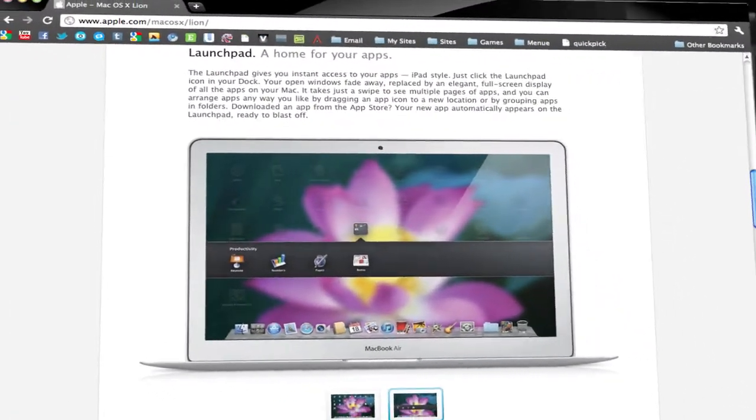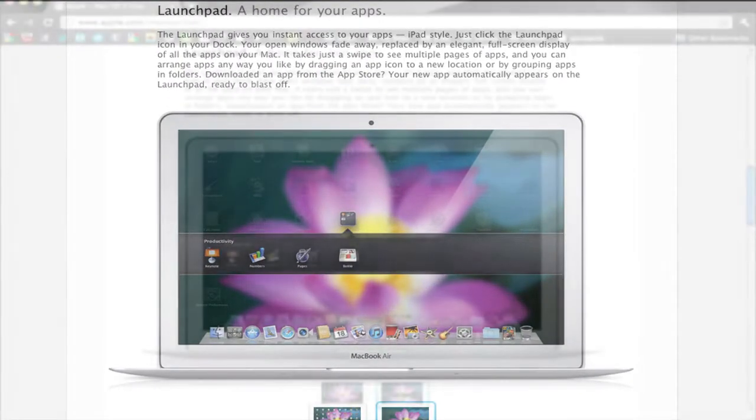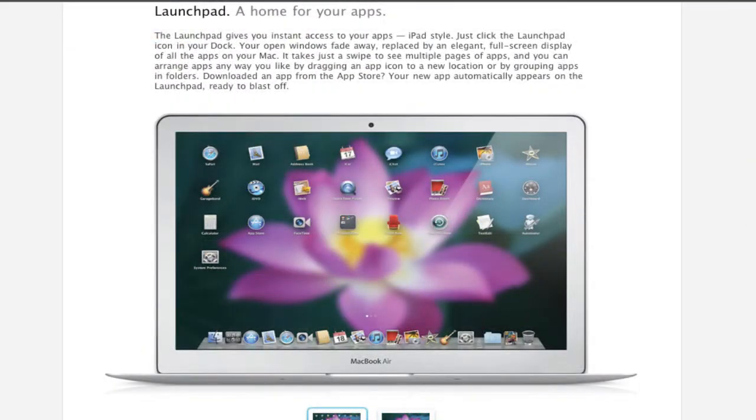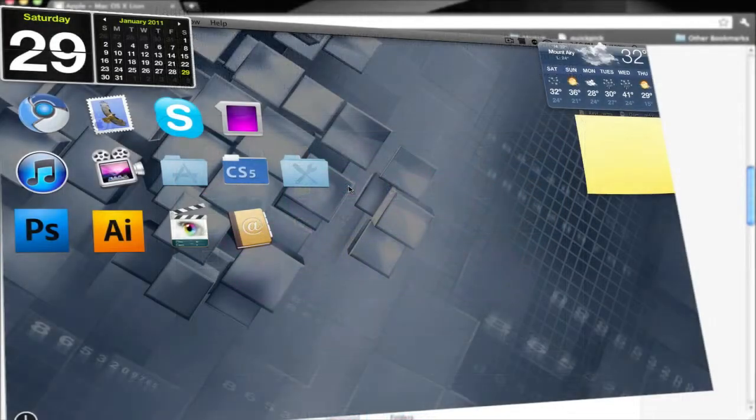It's a feature which basically brings up a little application launcher where you press a button or do a multi-touch gesture, and it will allow you to have sort of an iPad view of all of your applications and sort all your applications into a folder. And I said, well, I want one of these features, but I only have a Snow Leopard Mac, and 10.7 isn't released yet. Well, anyway, in today's video, I'm going to show you guys how you can turn your dashboard into sort of a Launchpad clone for absolutely free.